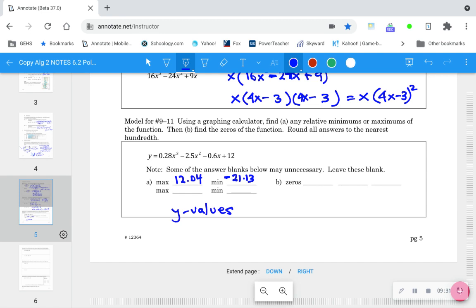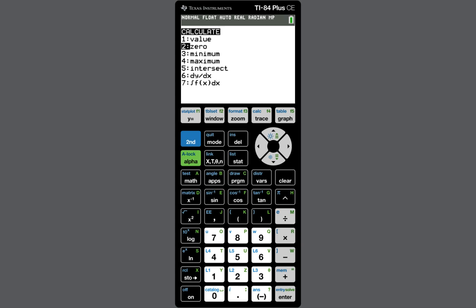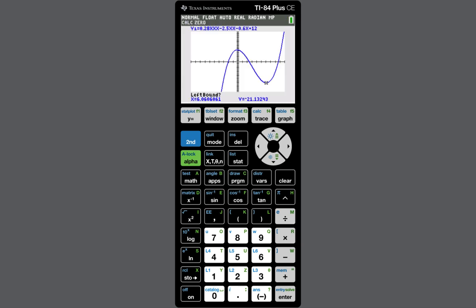Okay, the zeros are x-intercepts, and we have on this picture 3 places where it crosses the x-axis. One is a little to the left of negative 2. You can see that one, and that's the first one we're going to find. So you go second, calc, choice 2 this time. The zeros and x-intercepts, those are synonymous. So I need to slide my cursor over until I get basically on top of the answer.